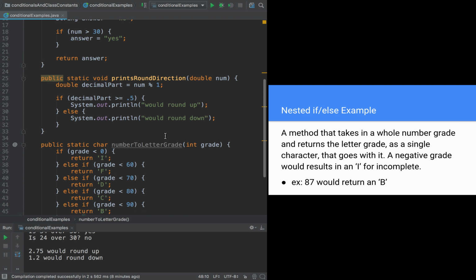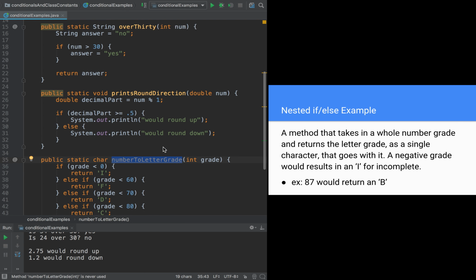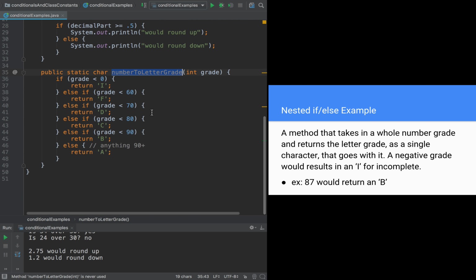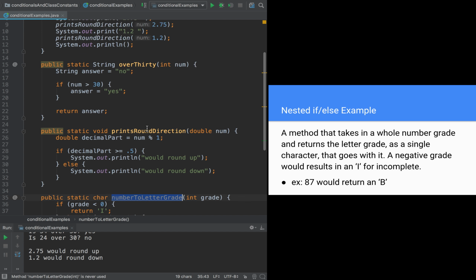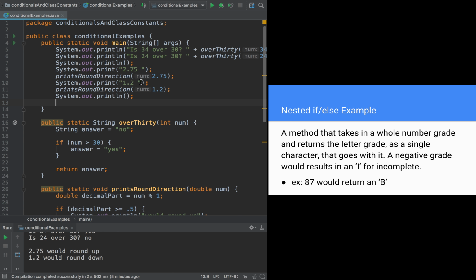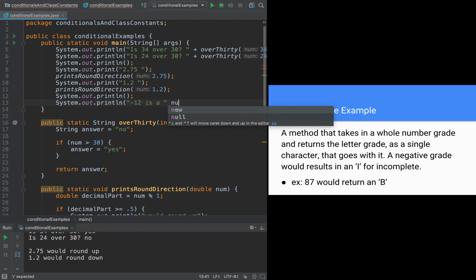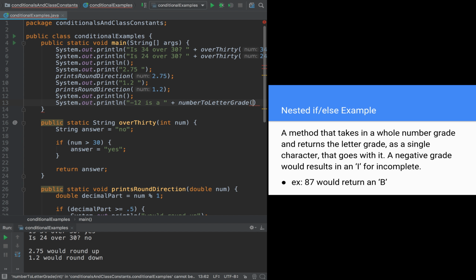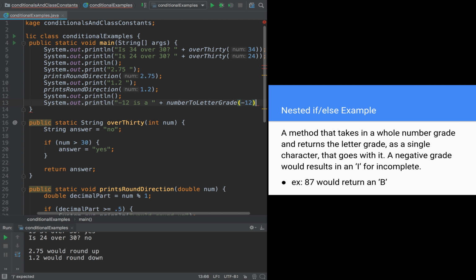Okay. So now I want to call number to letter grade up here once for all these different letter grades so I can make sure that it's working. So I'm going to say -12 is a number to letter grade -12.